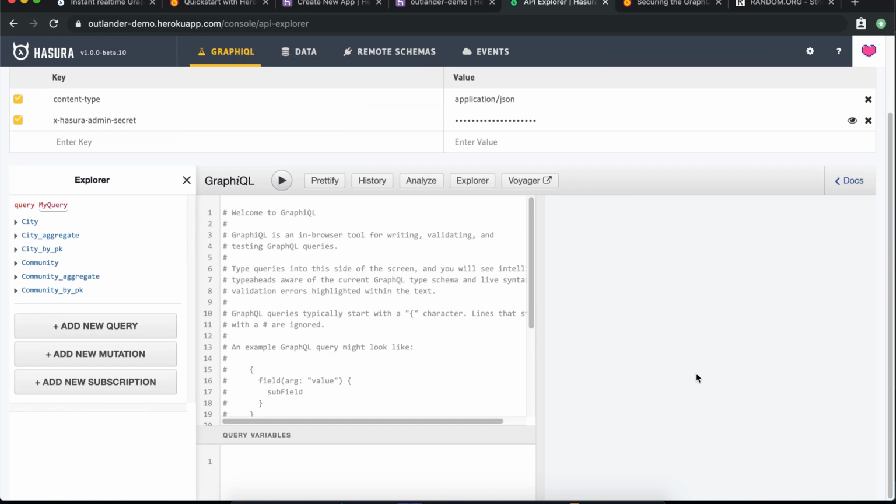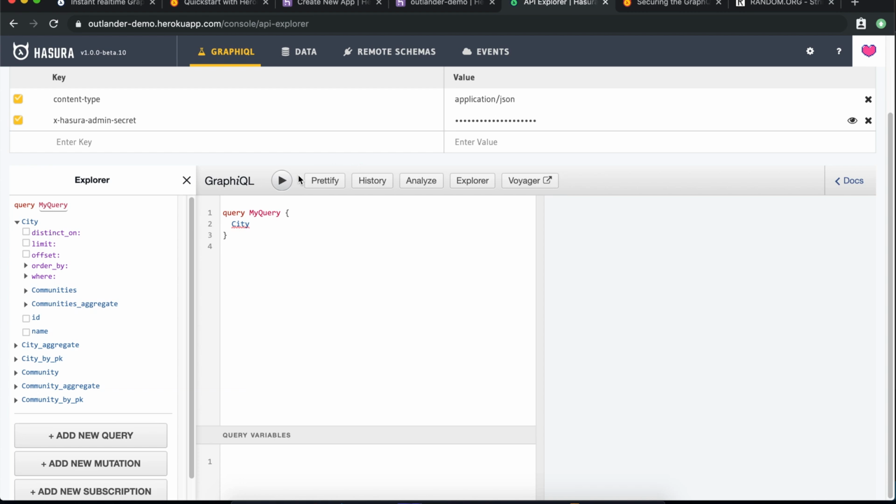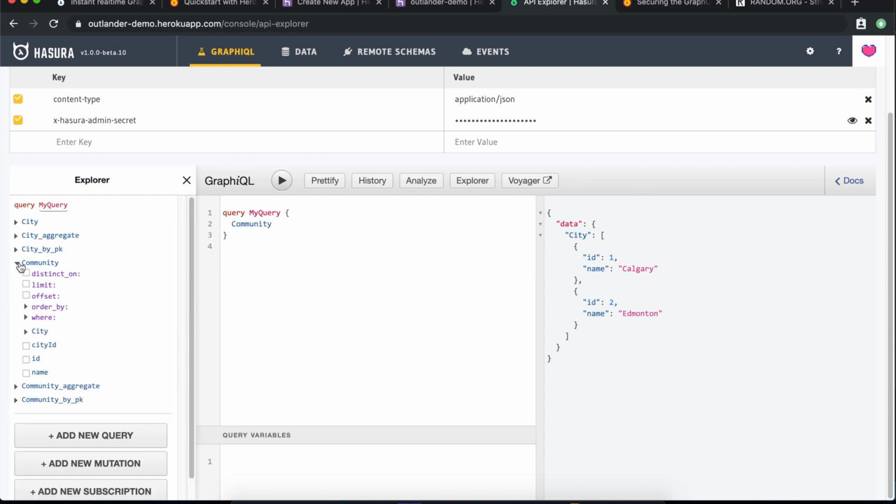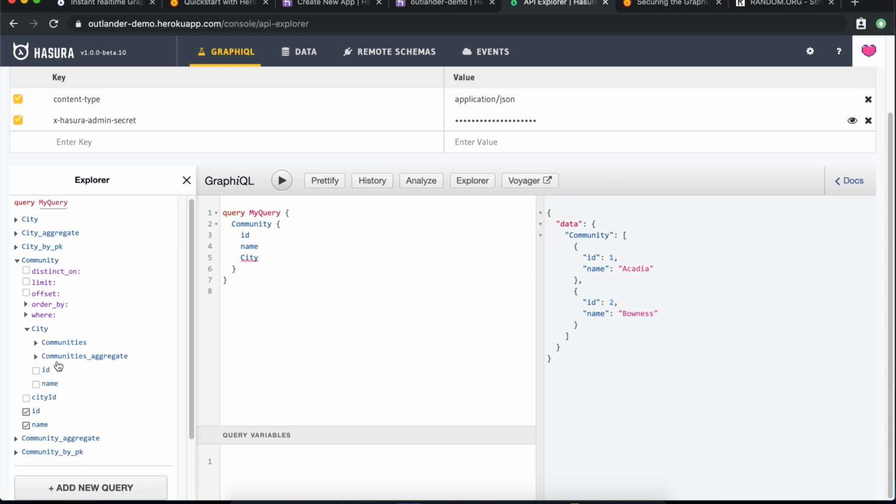You've got two ways of interfacing with this Explorer. One, on the left-hand side, is the tree-driven approach, where you can see the hierarchy and click on properties that you want within the tree, and they will write themselves into the middle panel, which is the actual underlying query. On the far right panel, you'll see your results. So the middle panel is basically the output that we'll be copying and pasting into our code. The left panel we can play with, the middle panel we can copy and take as our actual query.